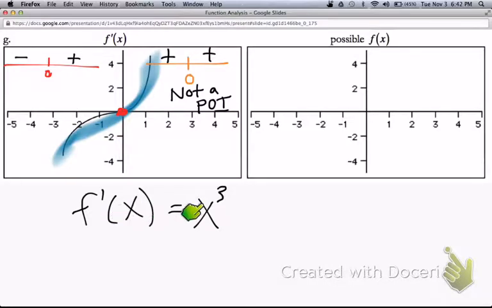yesterday we talked about how if the derivative is x cubed, the function above it, remember how it always gets knocked down a power? You always bring the power down front for the power rule to find the derivative. If this is x cubed, that means it got knocked down a power. So the original function, f of x, must have been x to the fourth power in order for it to get knocked down to x to the third power. And again, it would have been 4x cubed, but we don't really care about the coefficient. We care more about what the power is looking like. So the original function probably looks something more like a fourth function or a fourth degree function.